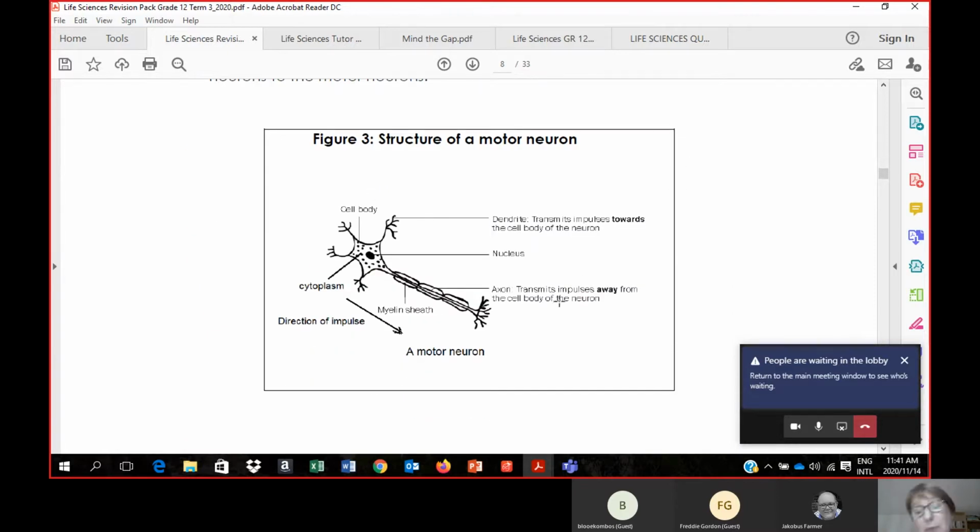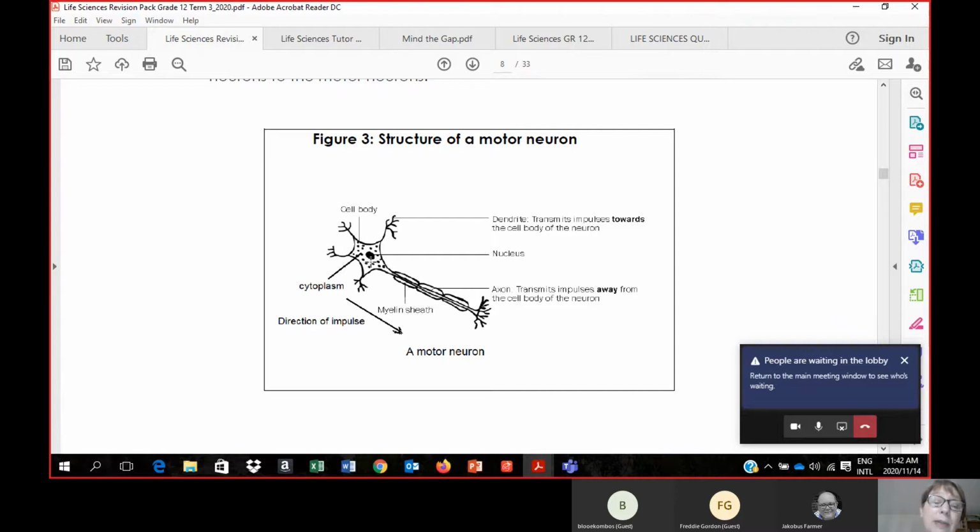So over here, there are three main parts. So this little bit over here is the cell body. And the cell body has got a nucleus, it's got cytoplasm, it's got a cell membrane on the outside, it's got little Nissl granules, and these Nissl granules play a role that produce certain proteins. So that's the one part of a neuron, the cell body.